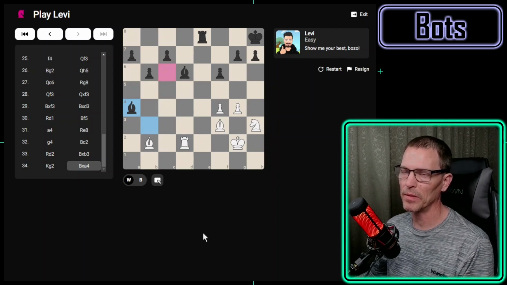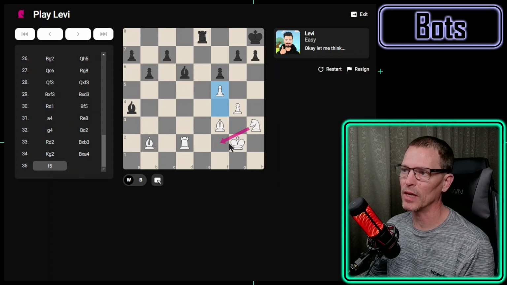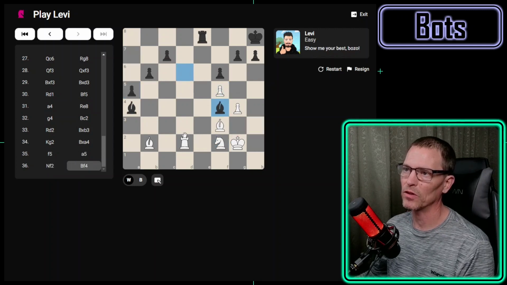So are we even now on material? Oh no, that's the only thing guarding that pawn, I said. Okay, well, let's move the pawn first and then move the knight, because I need that knight to be in action. Okay, they're coming after the rook again. Not safe because of their bishop. Those two are guarded by their bishop and their pawn. Okay, so where are my safe squares?